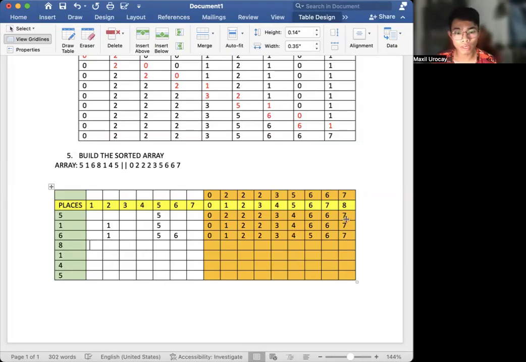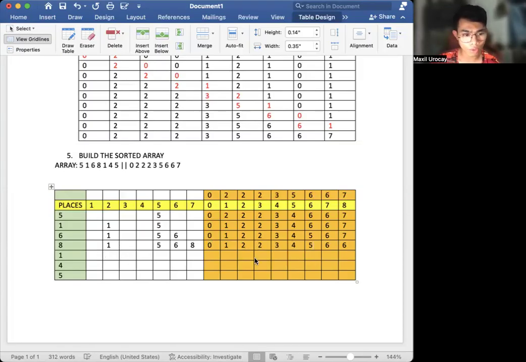What about 8? That is located in 7. So you can put here 8. Now, just copy as is: 1, then 5, then 6. Basically easy for you to manage. Then for the 8 right now, you will begin to decrement that. It will become 6. Copy, 6. Then 1, 2, 2, 3, 4, 5.